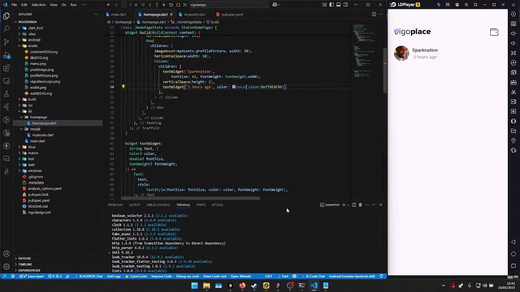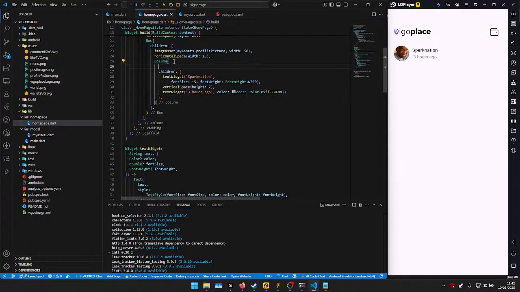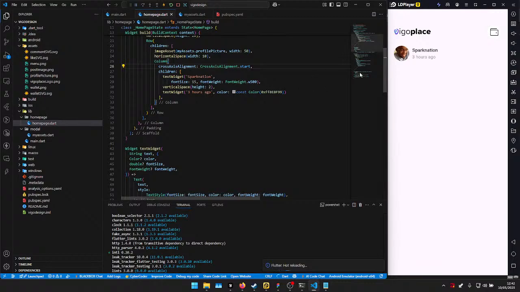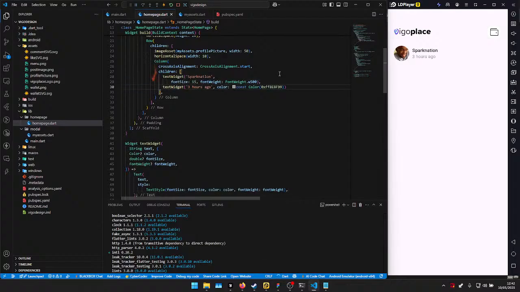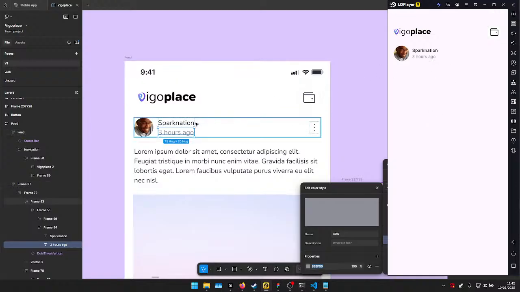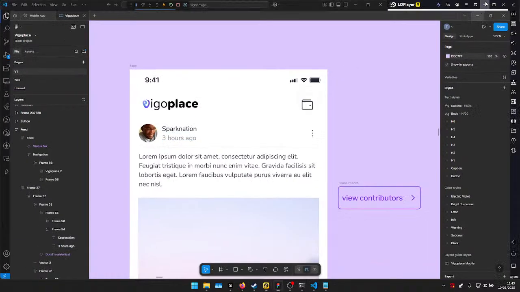And we can see here that there's a bit of a gap over here. Shebi, now you guys should answer me. Yes. Sorry. Yes. And it is happening within our column. So we have to push all our widgets to the start using our cross axis alignment start. Now it has pushed it and everything is aligned. Yes. In fact, let me remove this vertical space and see. Okay, I think we are good like this. So far so good. We are getting closer, you can see. I think this Spark Nation needs to reduce the thickness. Yeah, we need to reduce that thickness.